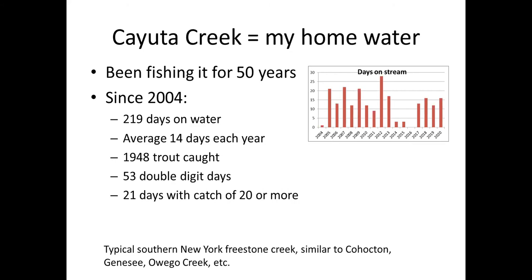And I've been fishing it for over 50 years. There's some conventional wisdom that's been around for a while that says find a stream that's near you and make it your home water and fish it a lot and you'll improve as a fisherman. So I chose Cayuta Creek.